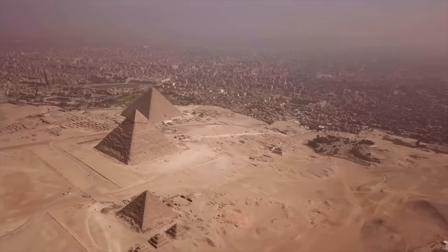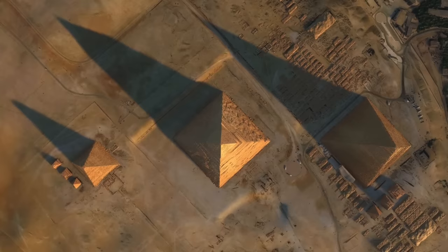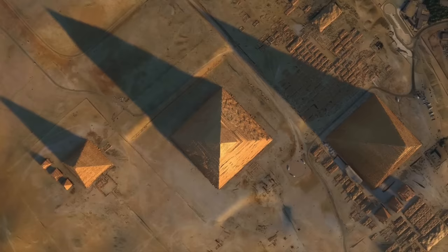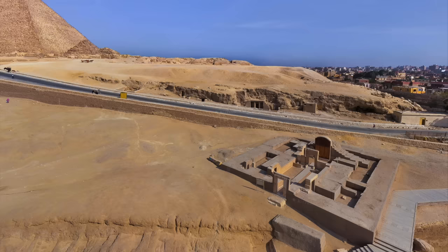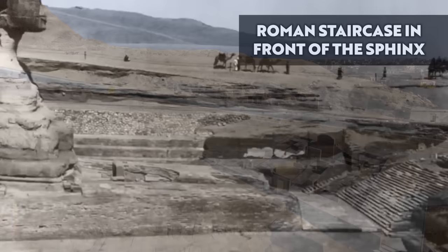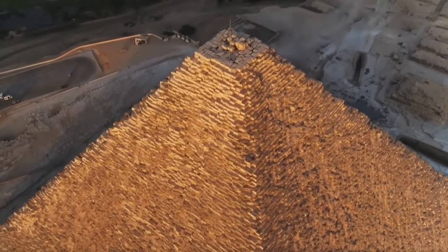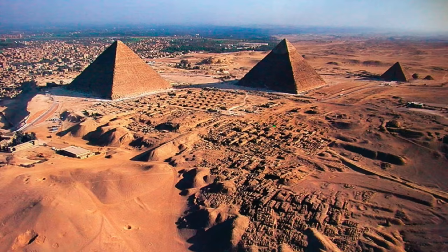A pre-4th dynasty history of Giza is hard to study for obvious reasons. It's not just because of a lack of excavations and publications in the modern era — it's also because Khufu, Khafre and Menkaure would have cleared vast amounts of pre-existing structures to make way for their funerary complexes. On top of that, we also have more activity at Giza in the 18th, 19th, 21st and 26th dynasties. The Greeks and the Romans were also at Giza, and due to the colossal size of the pyramids, Giza would have always been a focal point ever since they were constructed. Therefore, finding evidence for activity before they were built is no easy task.